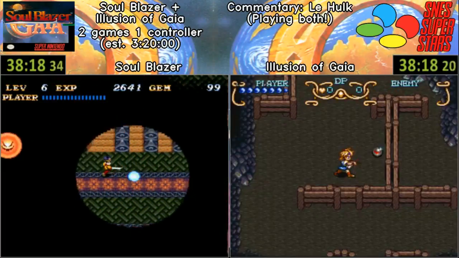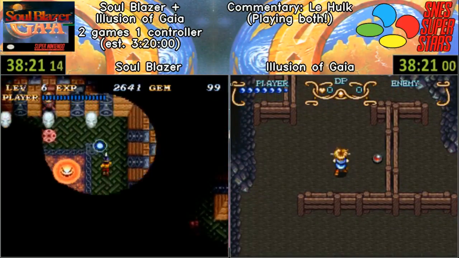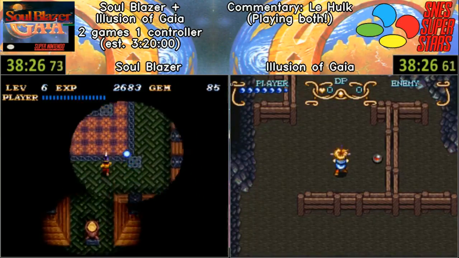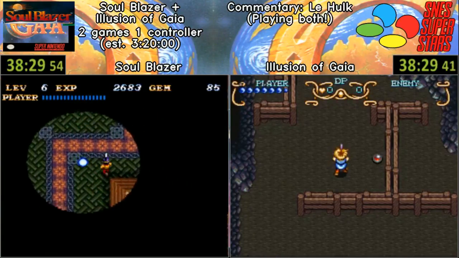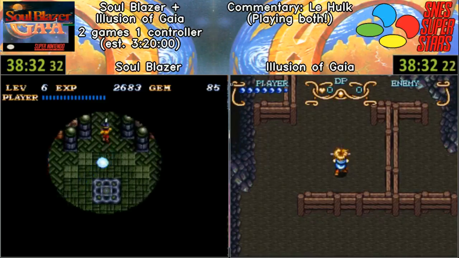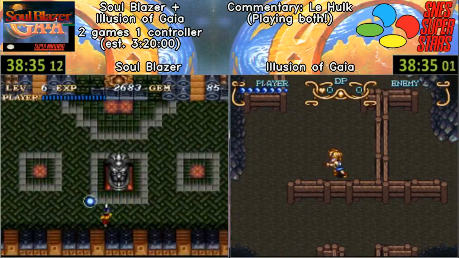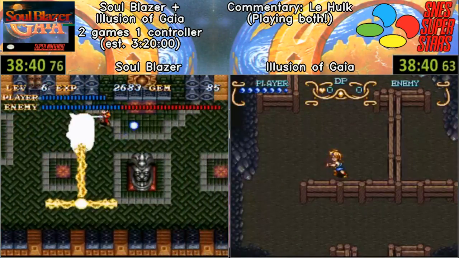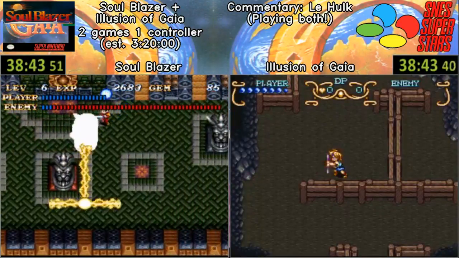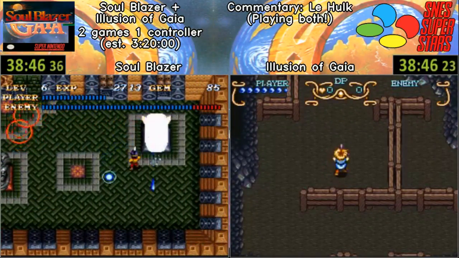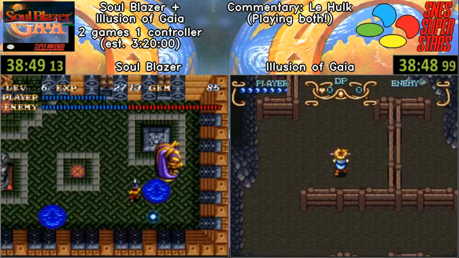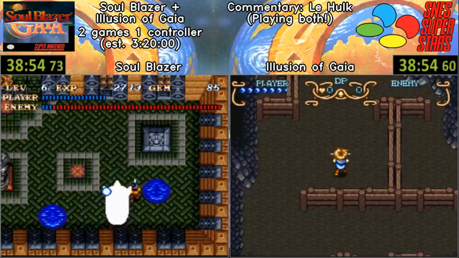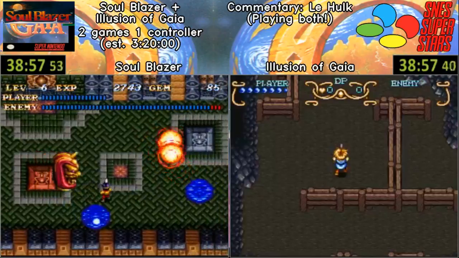This is gonna be my safe place for the Soul Blazer boss. Oh, whoopsie. How many gems do I have? 85. That should be enough for the next parts. You want to conserve a lot of gems out of Act 2 of Soul Blazer because gems are really invaluable in the beginning of Act 3. So this is why I really don't want to die here. If I die, it's not gonna affect Act 2 too much, but it's really gonna affect the beginning of Act 3. So that's why I'm doing the baby strats here. As I said, I will take all the safeties that I can, because I'm really afraid of dying.